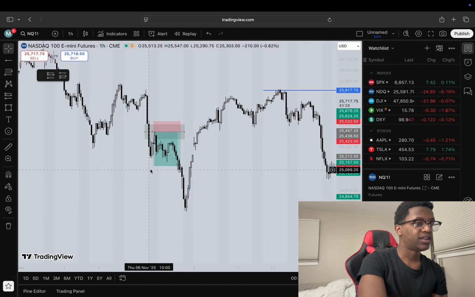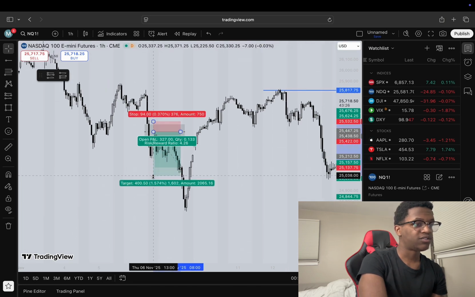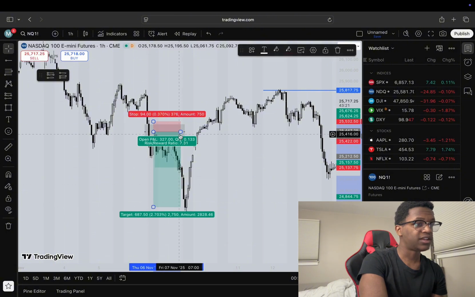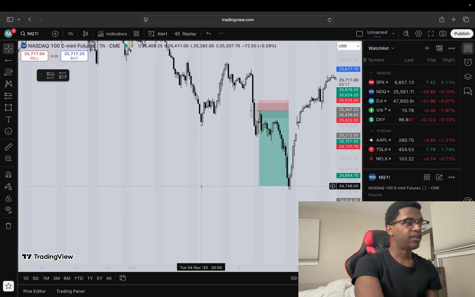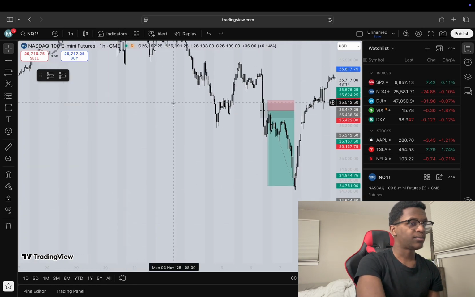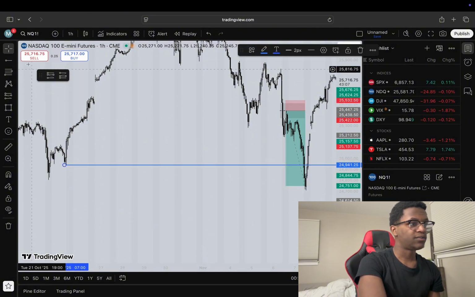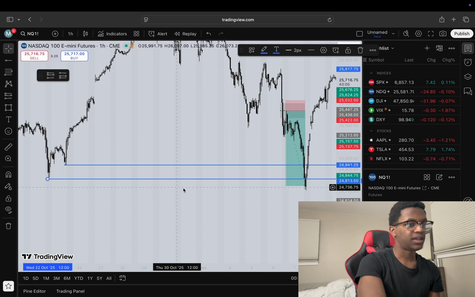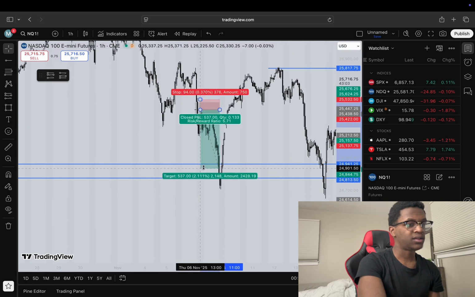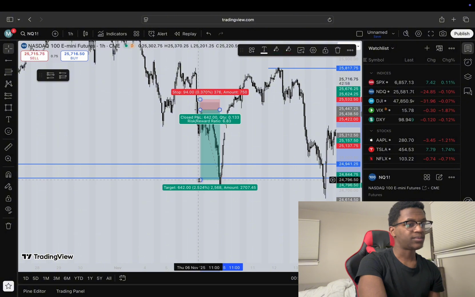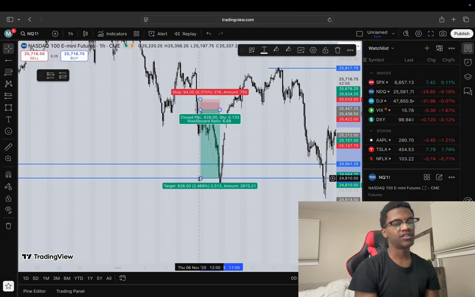And then we can either target, this is 1 to 3, we can target 1 to 4, 1 to 5, 1 to 6, 1 to 7 R on this trade, and it would have hit, right? Or if you wanted to target high time frame areas of liquidity, we have liquidity resting here. So you could have targeted here, you could have targeted here, and so you would have got 1 to 5, 1 to 6, 1 to 7, just about. So that is basically how I trade.